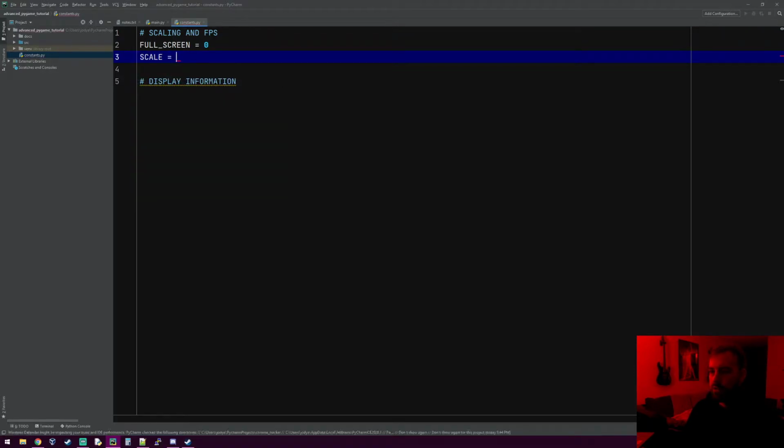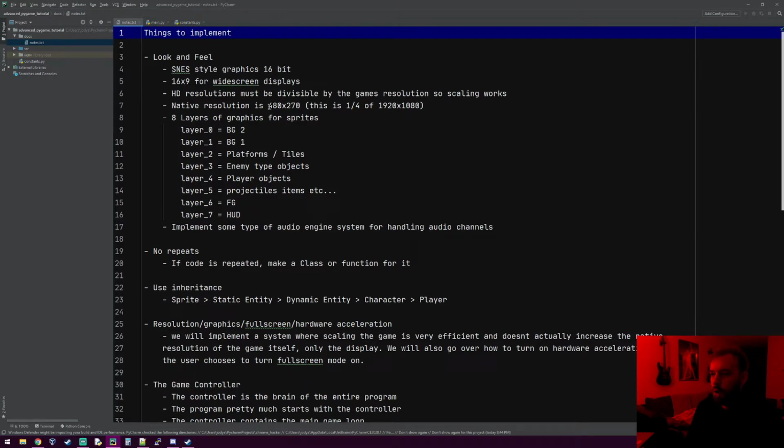Scale is going to equal 1. What this is going to check for is the scale. So our resolution for the game was 480 by 270. So at a scale of 1, the display, not the native resolution, will be 480 by 270. That is the resolution of this 16-bit game we're making.